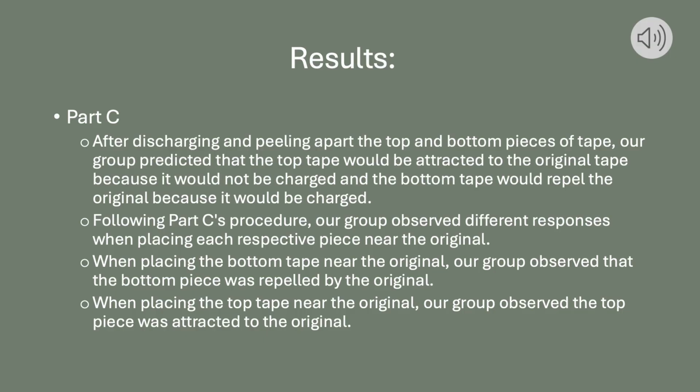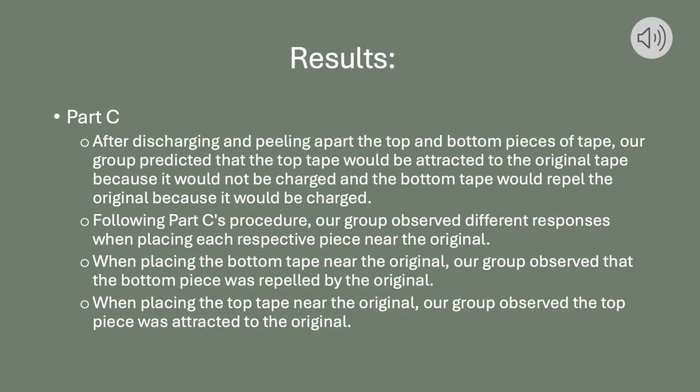The results for part C were that after discharging and peeling apart the top and bottom pieces of tape, our group predicted that the top tape would be attracted to the original tape because it would not be charged, and the bottom tape would repel the original because it would be charged.